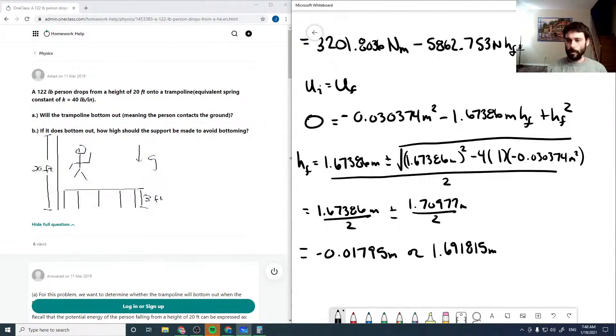And so these two solutions correspond to the bottom and top solution. The top solution doesn't make any sense because there's no way it's going to bounce up, so only the bottom solution makes any sense, so it would be this value, which is negative. And so it asks, will it bottom out? And it will. So we've gone past the ground here.